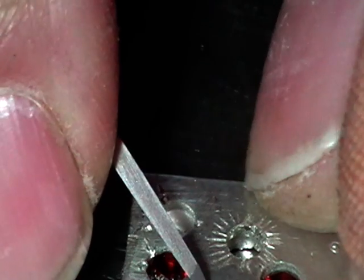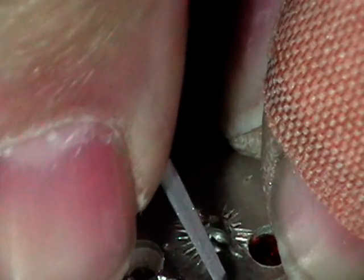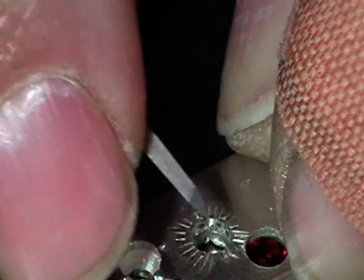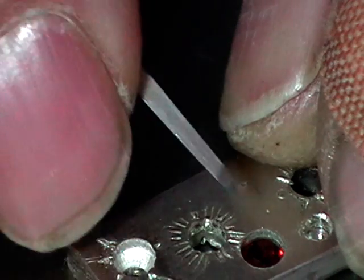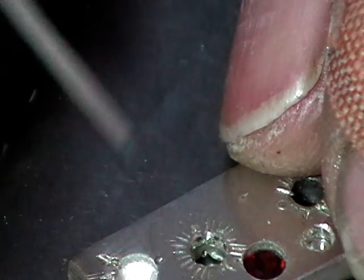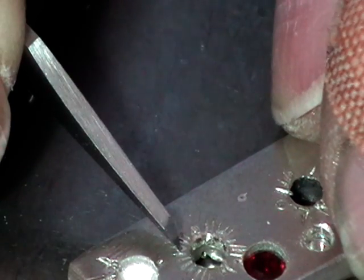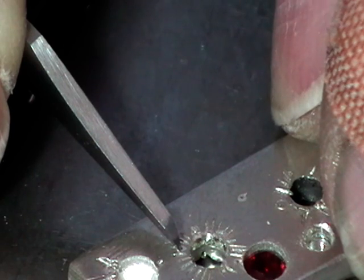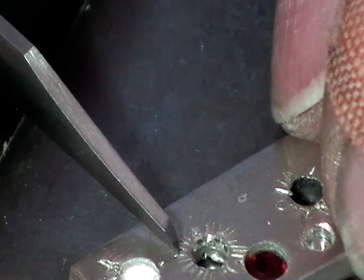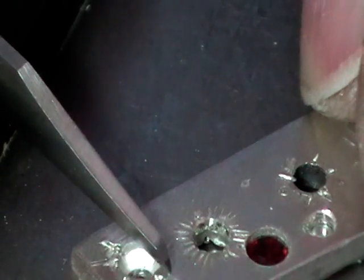Practice just running your bead right up to the edge of a piece of metal. And when you get to the point where you don't break through, then you can set your stone. Your practice piece is never a waste because we can always melt it down and recast it. So make a practice piece, do plenty of practicing, and then make a piece of jewelry with a set stone.